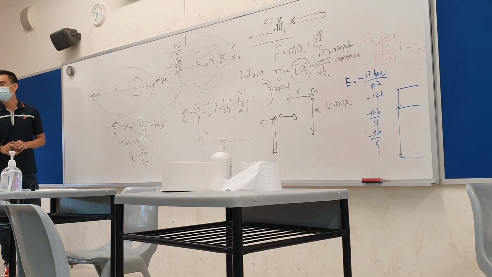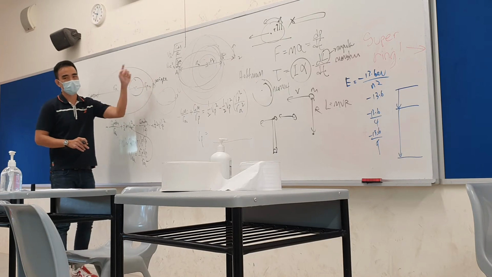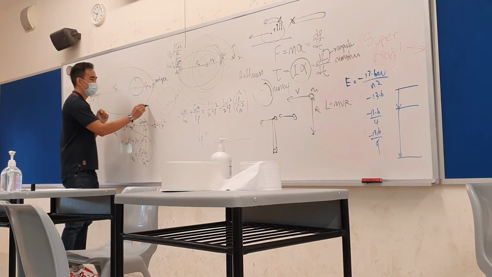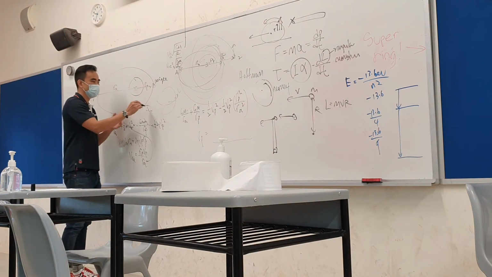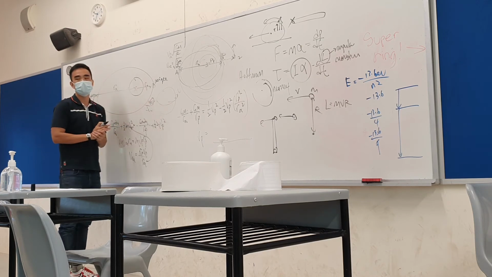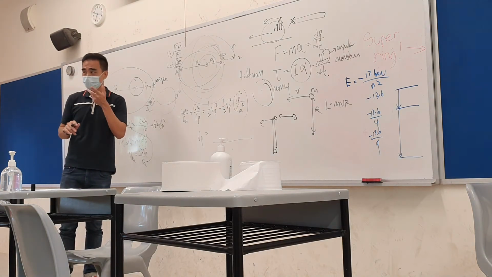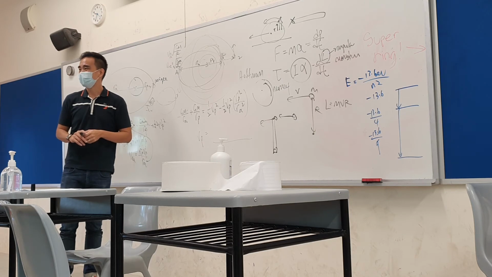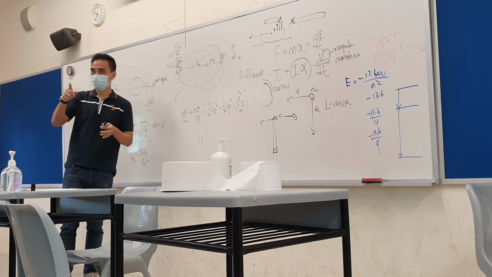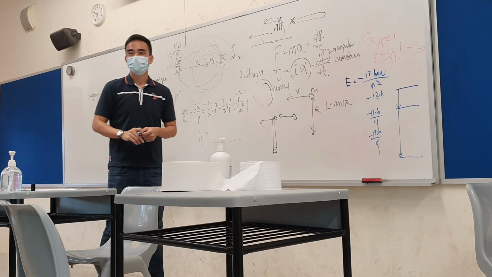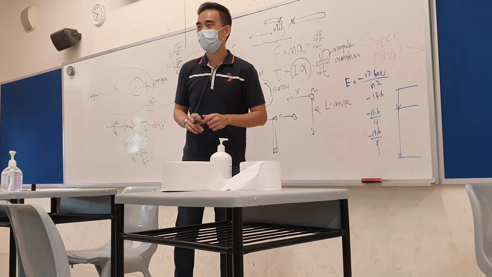Doesn't the rotation of the object about its own axis also affect its angular momentum? It does, but comparing the speed that it is traveling over here, the I omega of the satellite on its own versus MVR, this V is really big. So I guess it's insignificant. Yeah, because satellites spin. And why do satellites spin? When they release the satellite, why do you think they always tend to spin? Accidental or intentional?